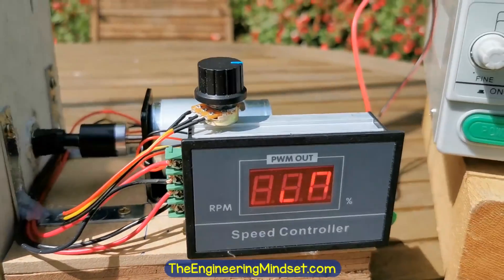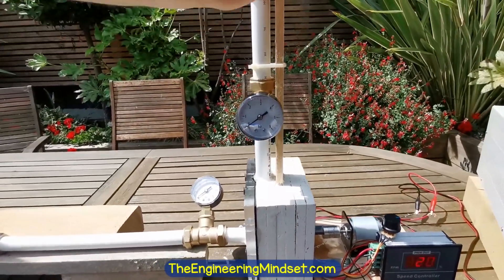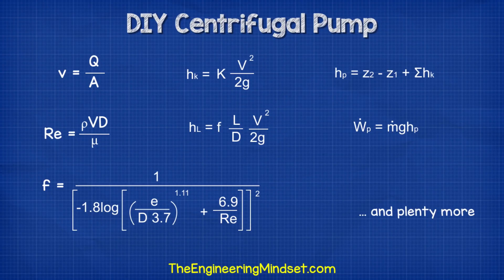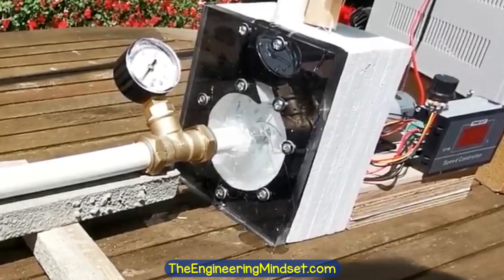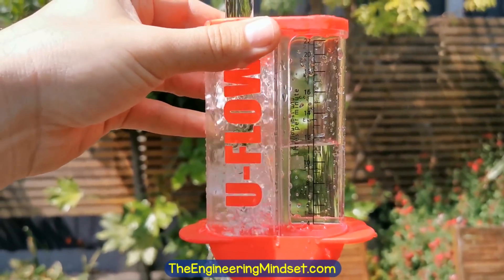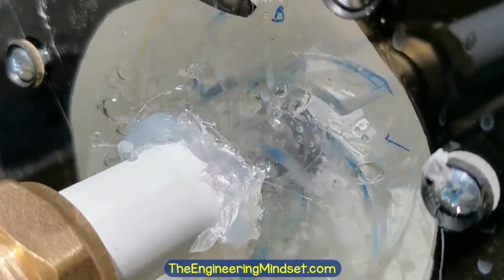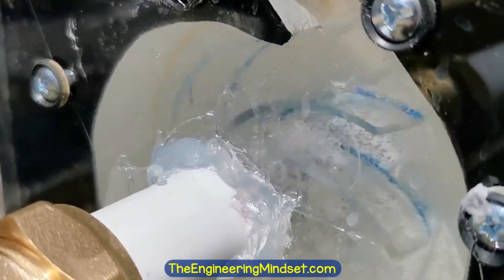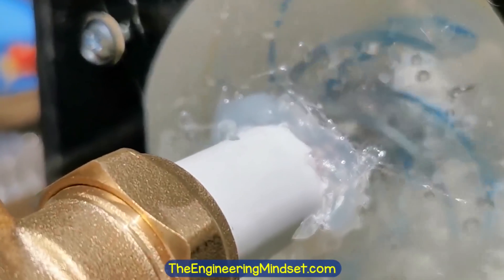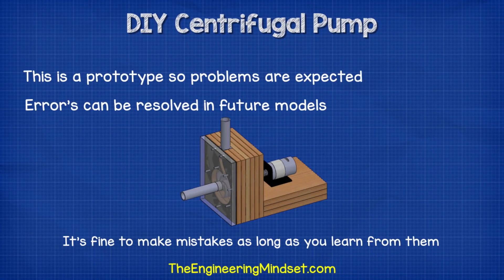However, the tools and methods I used to test the pump were not accurate enough to compare with my simulations. The gauges did not read any pressure, making it very difficult to assess the pump's performance, so it will instead have to be done through long manual calculations and some large assumptions. There were some leaks from the pump — most could have been stopped with waterproof grease, but unfortunately I didn't have any at the time. The water cup is not exactly a precision instrument, but it was all I had available. A big problem I faced was cavitation: there is air inside the impeller and the rate of cavitation increases with speed. The air is being sucked in through small gaps around the inlet pipe because of the low pressure region created at the eye of the impeller, and having the return water fall into the tank also creates small bubbles in the supply. This is a working prototype, so problems like these are expected, and now that we know these issues we can rectify them in a future model.